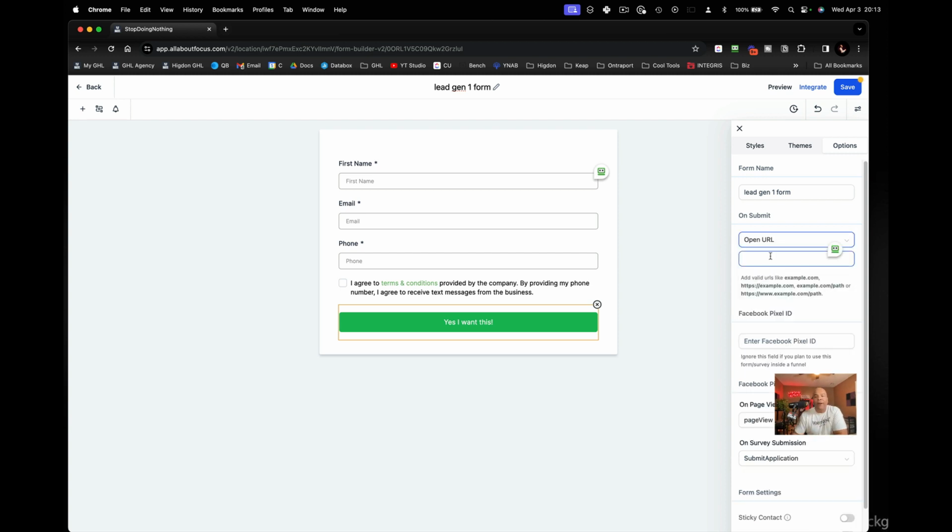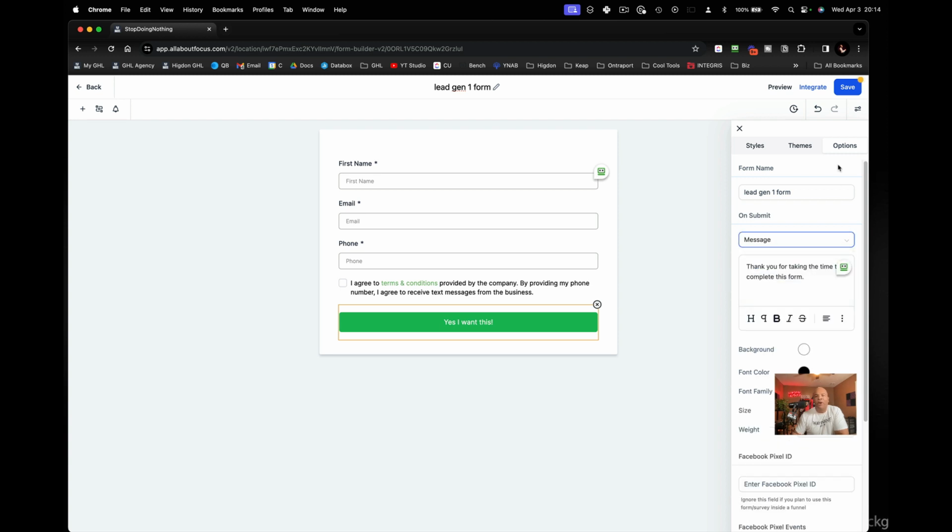click on Open URL and put in your confirmation page here, which is going to be another page on your website. And that also gives you the chance to either sell them on something else or have them buy something, maybe give them their opt-in, their video or their PDF right away on the next page, just something. I always recommend you put a separate page here, a confirmation page, okay? But today, we are going to just use a message that Patrick would never use.